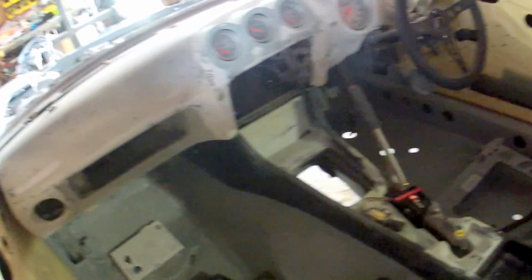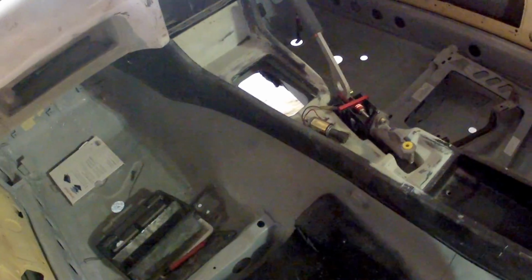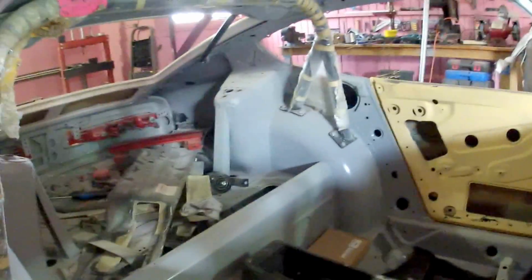As you can see, we did go with a hydraulic handbrake, and we modified the center console a bit as well to give it a nice clean look. I didn't want to go quite full 6-point roll cage, at least not for now. But safety was a concern, so we did add the Auto Power roll bar.